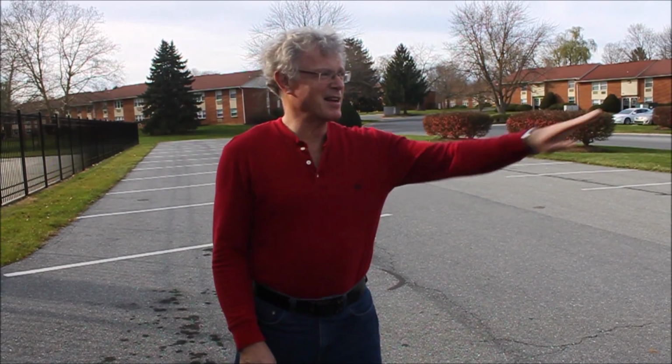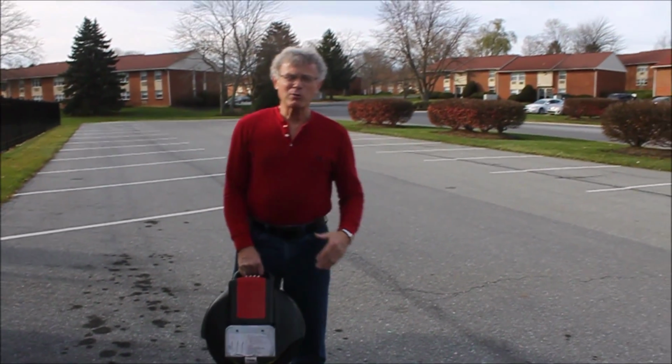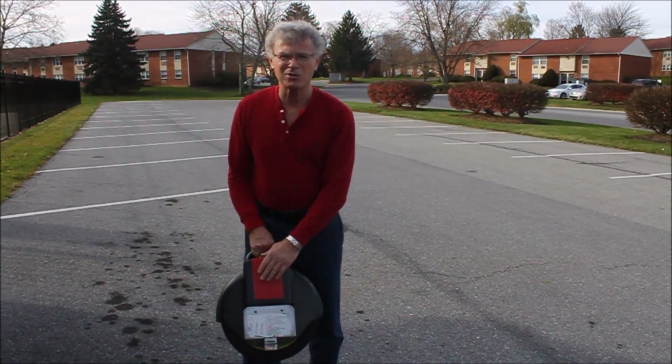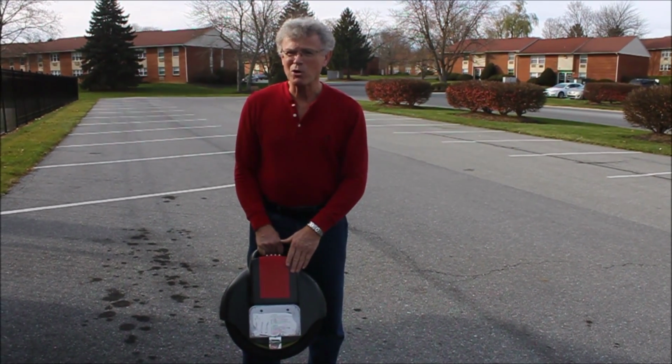I've put, I would estimate, about 150 to 200 miles on this in the 6 months I've been riding. I basically take it out every day, and I go for 2-3 miles, that kind of thing. They way overestimate how much distance you can get out of these. This is the 132 size battery, which is most of what these have. And they will say, oh, it's good for 11 miles, 18 kilometers, or that kind of thing. That's not really the case. I would say if you can get 5 or 6 miles, you're doing pretty well.